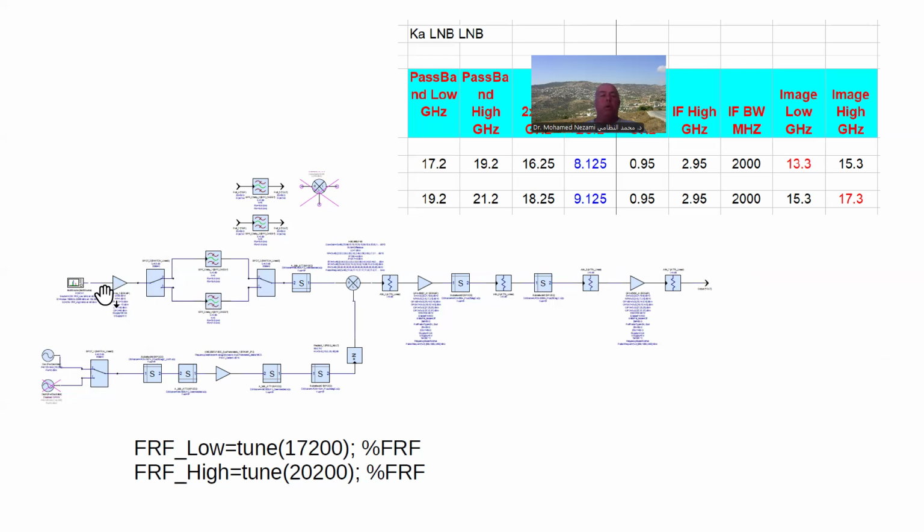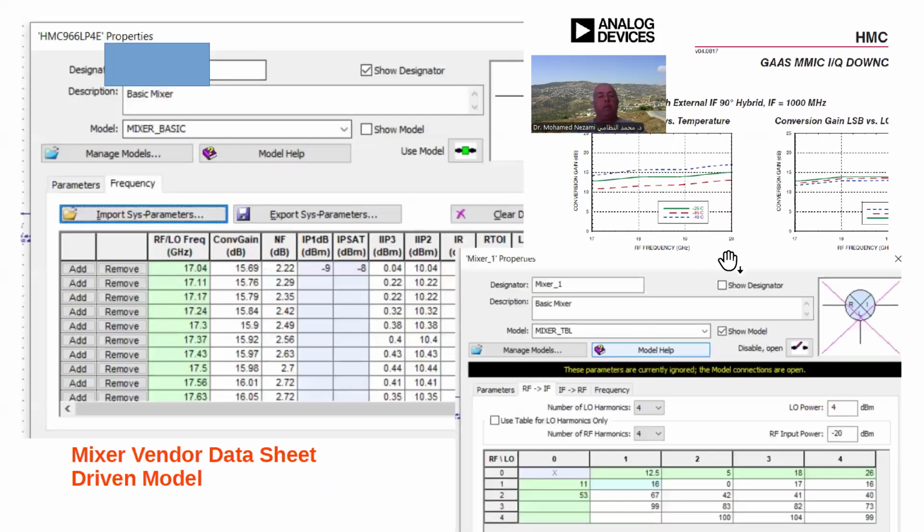Now, where do I get the models for these devices? All the models, large signal and small signal, I get from the data sheets, and the manufacturer provides files for these. So I get them for the filters that you would see here, all these filters. The switch for right now is just a single switch with 0.5 dB of insertion loss, to be picked up later.